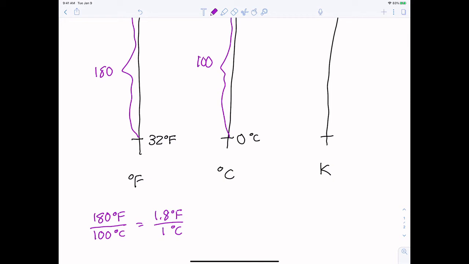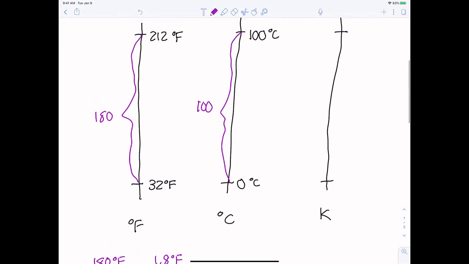So when we're comparing and we say it went up by 1 degree, it really depends what scale we're talking about. Maybe it's 1 degree on the Fahrenheit scale, which would be less than 1 degree on the Celsius scale. So we do need to be specific about what scale we're talking about. The other part, if we're converting between them, is our starting points. Fahrenheit, we're starting at 32. I know it's a weird number. In Celsius, this is why we love the metric system, it's starting at 0. So if you're converting from one to the other, not only do you need to take that 1.8 into account, but you also have to take into account the fact that they start at different places.